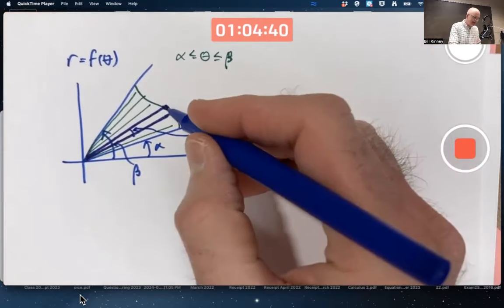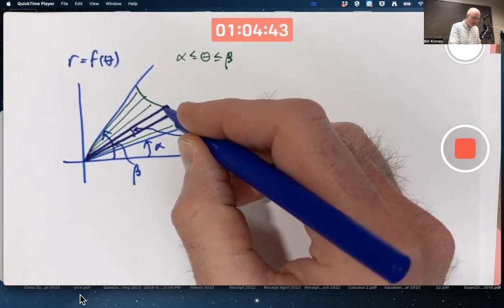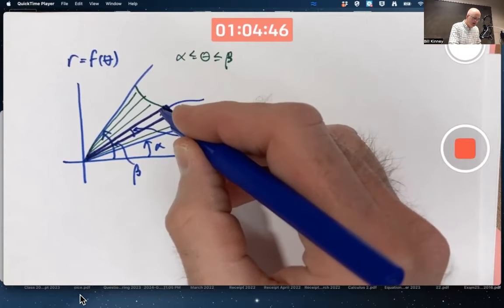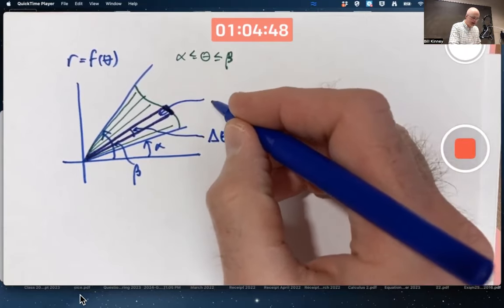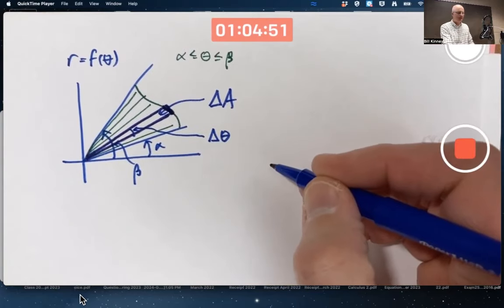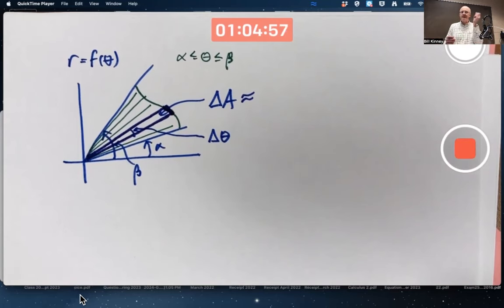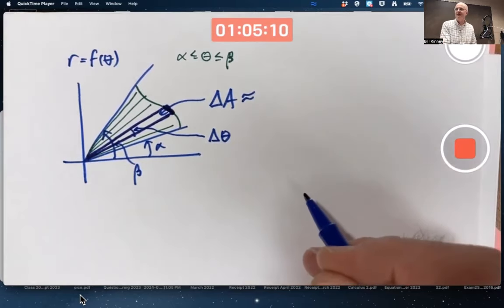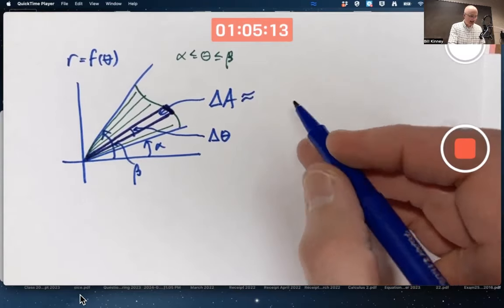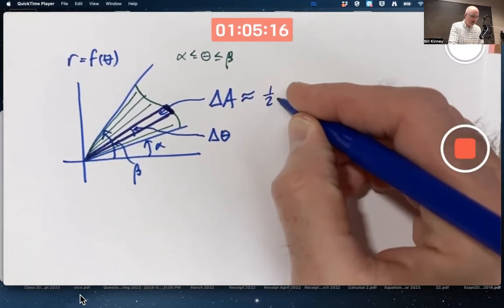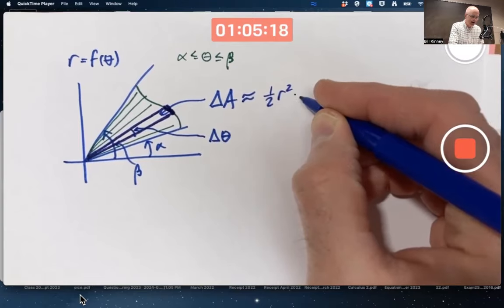What is the area swept out, which includes this curved piece here, in terms of delta theta? Delta A, if I pretend it's a sector of a circle, a piece of pizza, a very thin piece of pizza, or a piece of pie. It was pie day celebration yesterday, actual pie day's next week. Celebrate with some pie, but have thicker pieces, you'll enjoy it more. It's one half R squared times delta theta.